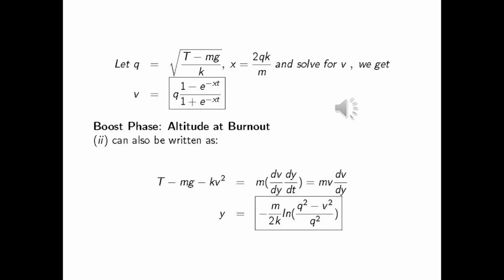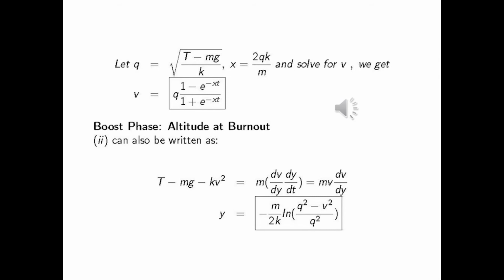Again, with algebraic manipulation and integration with separation of variables, we will be able to get the velocity as a function of time. And we have a few denotations such as q and x. Those are just for the simplification of writing. We don't want to write everything all over again, so we denoted it. And the detailed derivation once again can be found in the reference section.